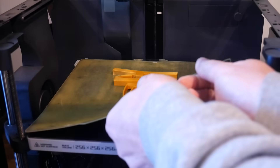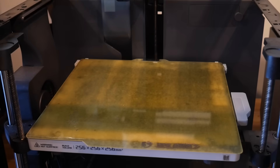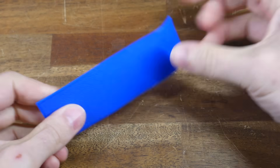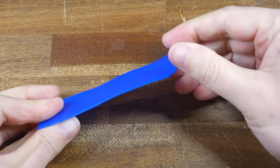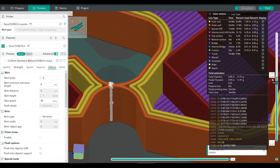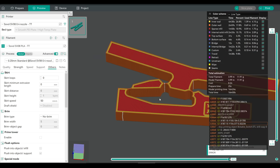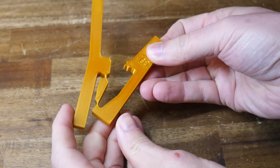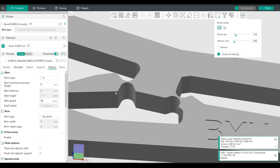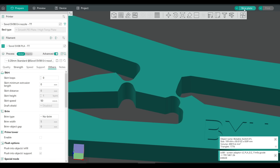Some more tips. First: let it cool before bending. Compliant mechanisms are so much fun to play with, but don't rush in as soon as they've finished printing or you may risk permanent deformation. Consider that thin print — if you've ever tried to peel one off before it cooled, it would stay permanently deformed, and we don't want that ruining our mechanism. When in the slicer, check and control your seams. By default, the slicer may try to put the seam in the skinniest part — which happens to be the section we need to flex and remain reliable. You should paint seams near, but not on, the skinny junction that deforms.